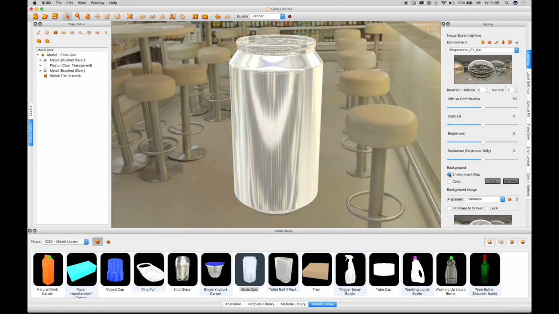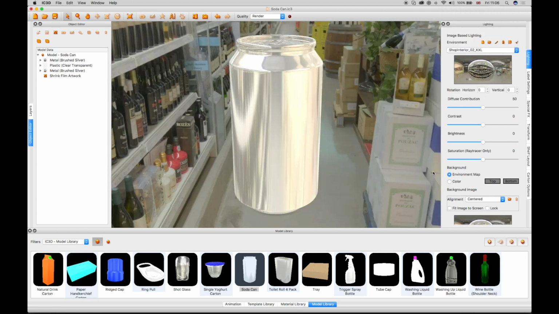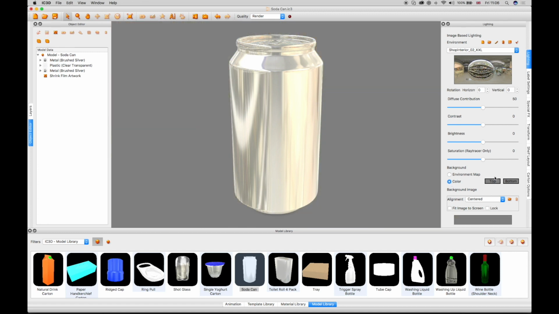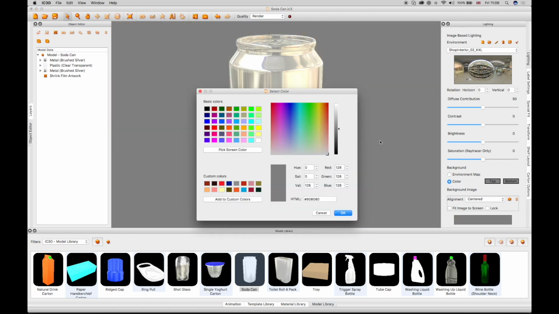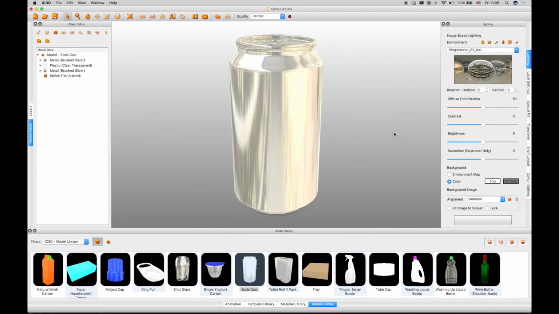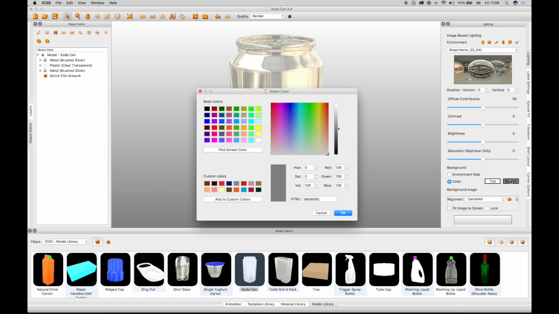The background can be changed to a color with the option of creating a gradation effect from a top and bottom color. Clicking the top color opens the Ink Manager, which in this case is configured to a white color. The 3D view shows the gradation effect. Clicking on the bottom color opens the Ink Manager, which can also be configured to a white color.